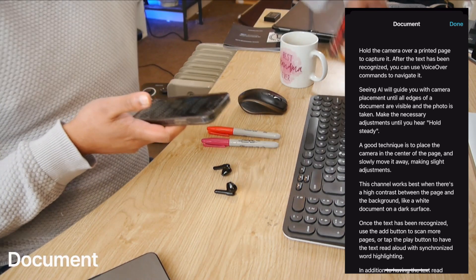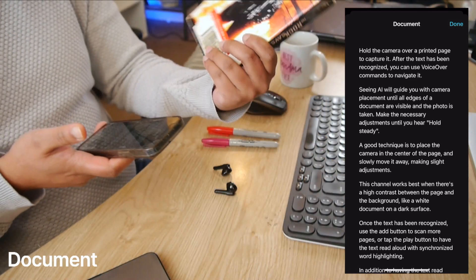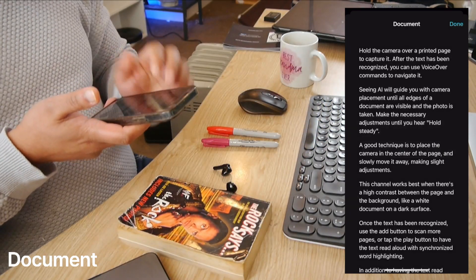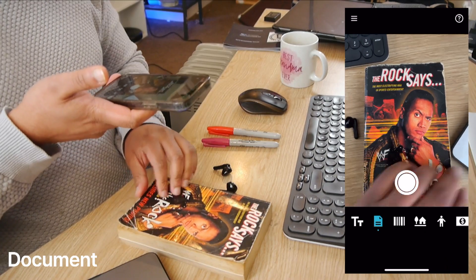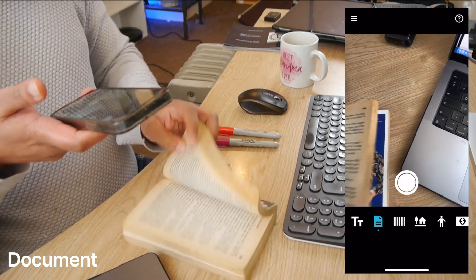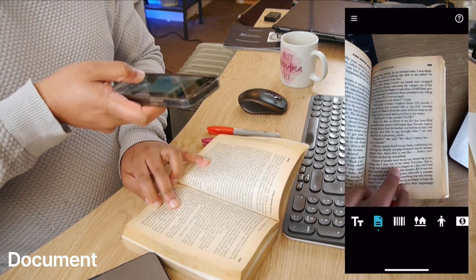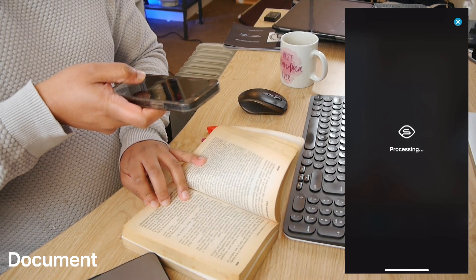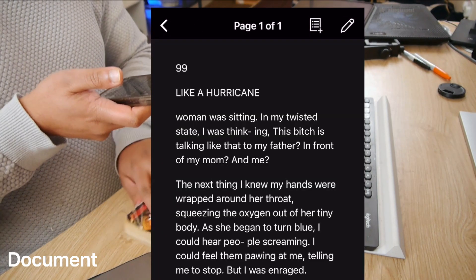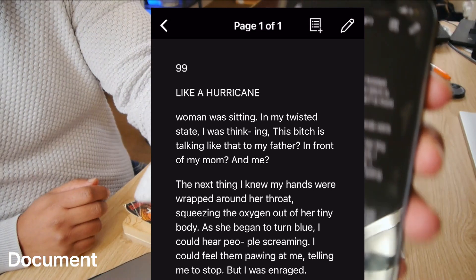I've got a really old book — don't judge me. It's The Rock's memoir, kind of falling apart. Let's have a go. I'm just going to do a random page. It's doing it! Let's have a look... Oh wow, that is fantastic. It's done it so accurately — that's incredible!